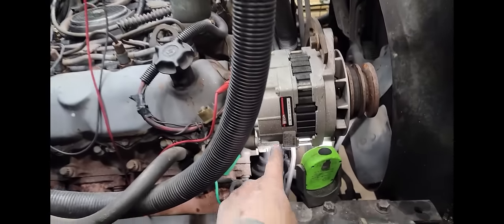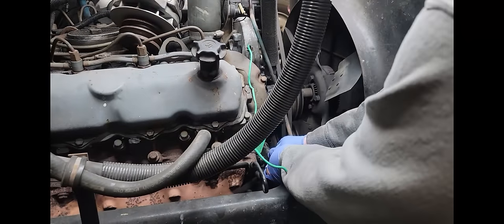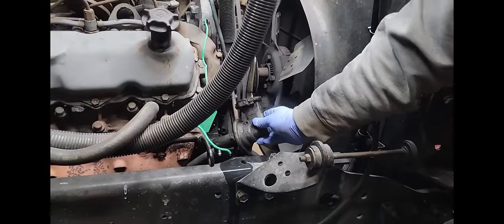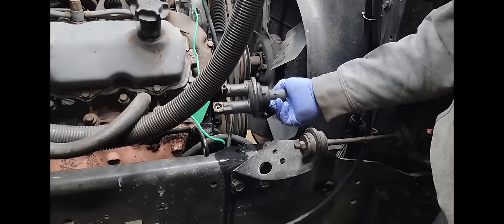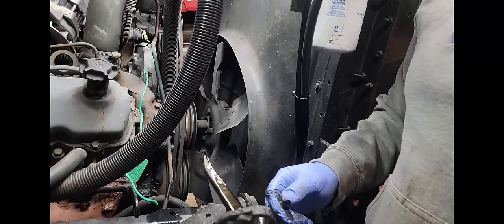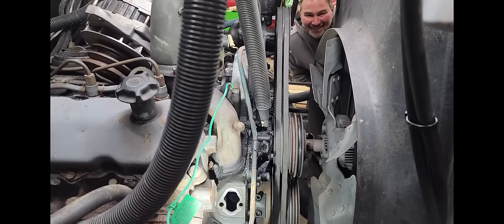So before we chase our tail, we're going to get that replaced, and then we'll let it sit for a day or two and come back to it and test it and see what it does. We got the old one out and got it all cleaned up, and Napa didn't have it in stock, so it had to be ordered in, but they should have it in like an hour or two, and we're gonna go pick it up. You goofball.